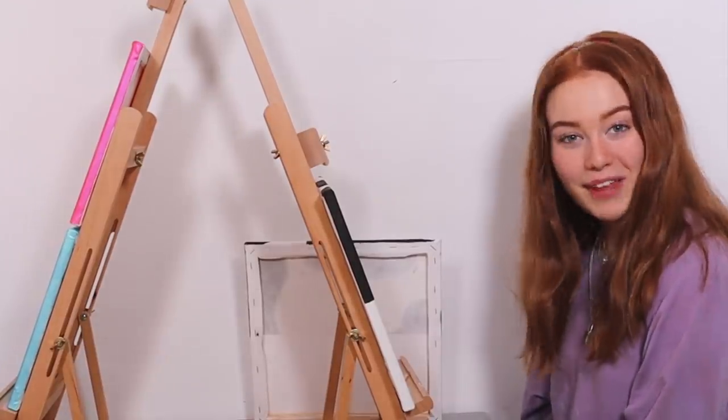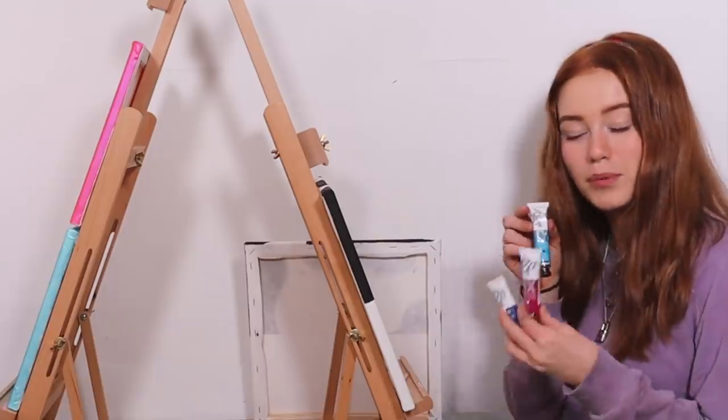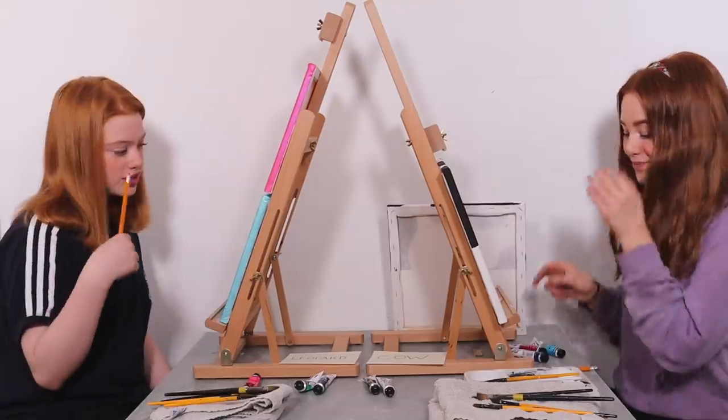I am going to my third colour, and this is the one I'm going to be using, but I will be using them all at some point. But this is the last one. So let's get started. Yay, okay.